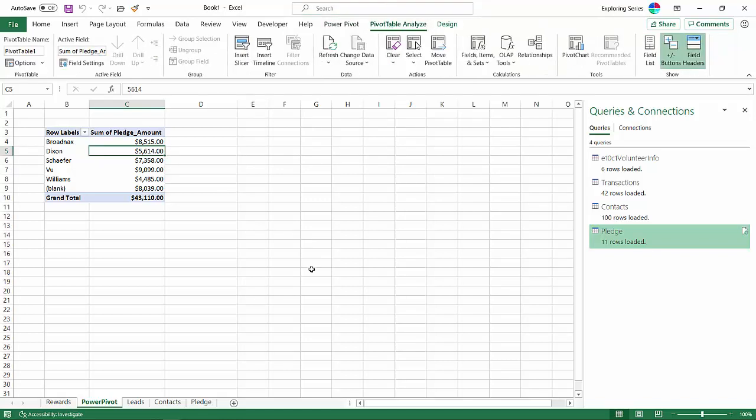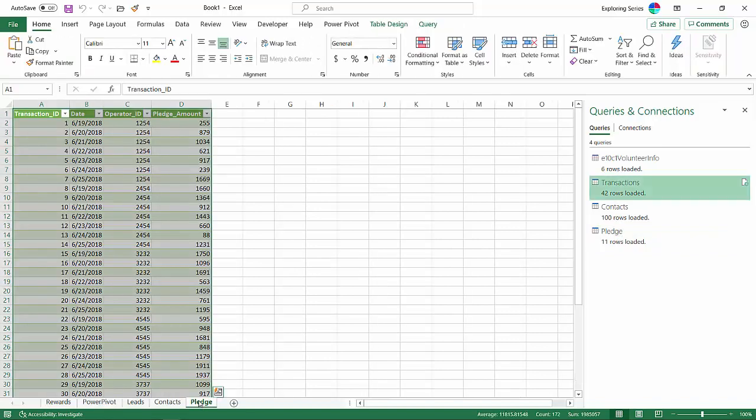So what I've got right now is a data model that has been used to create a PowerPivot table. And the data that's in this model is pledge information. So think the Butler Blue Fund going to raise money for your college institution or raise money for PBS, right? So we've got four different data sources that are leading into this data model. The sources are pledge dollars, and the pledge dollars are listed by transaction, transaction date, the operator volunteer that took it, and the amount that they've made.